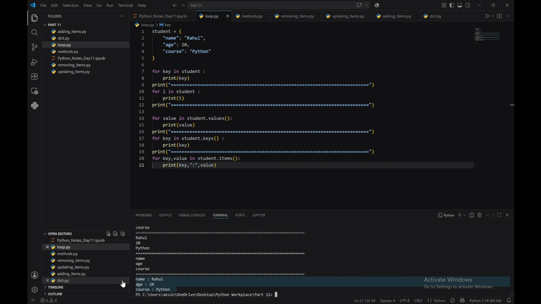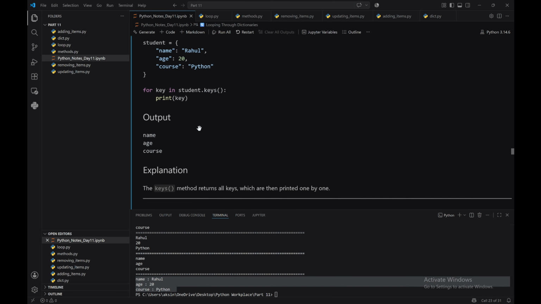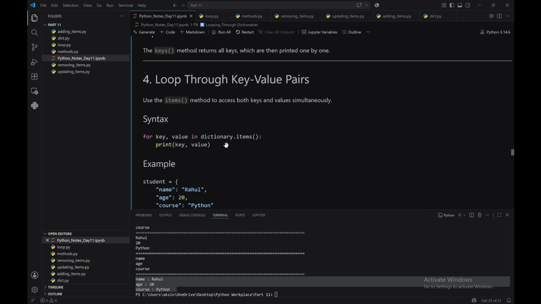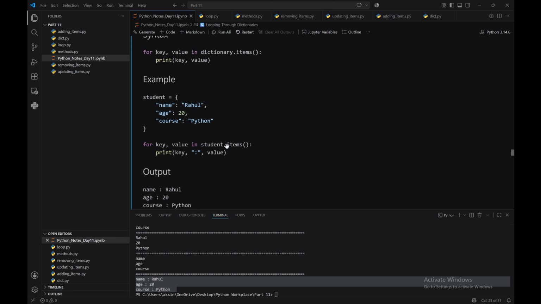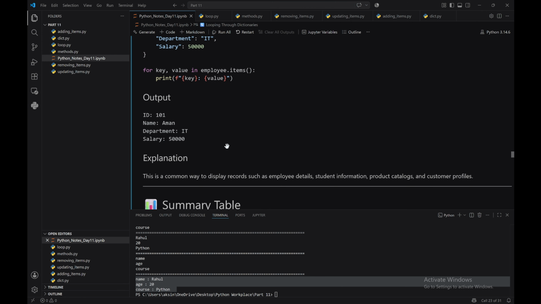As you can see here, if you want to use both the keys and the values, you can do it like this. So this is how you can do it.